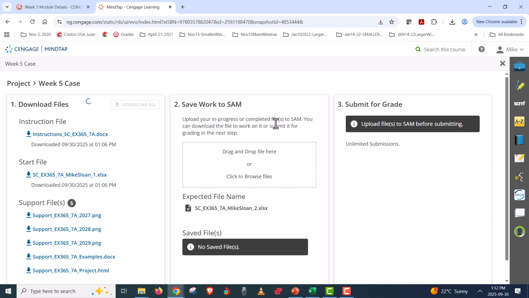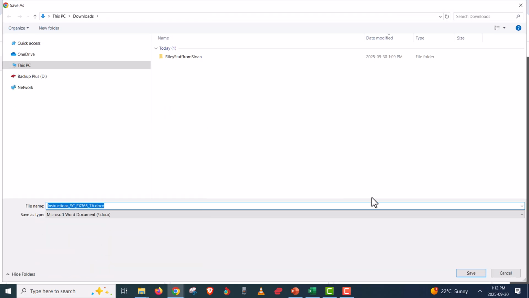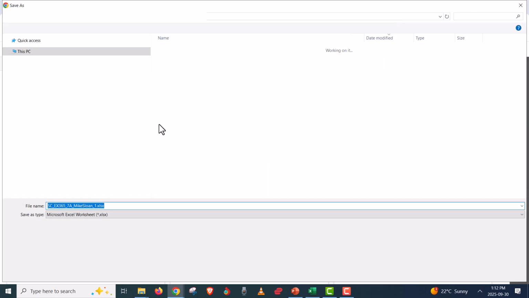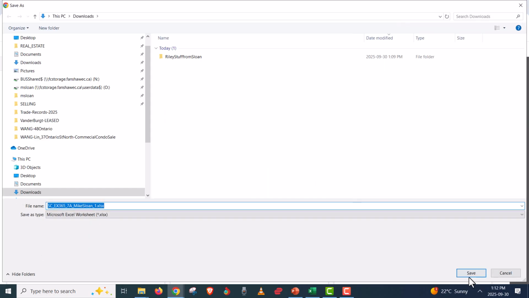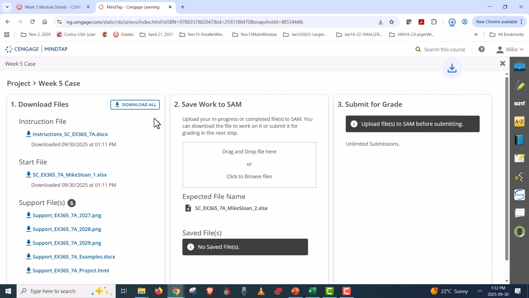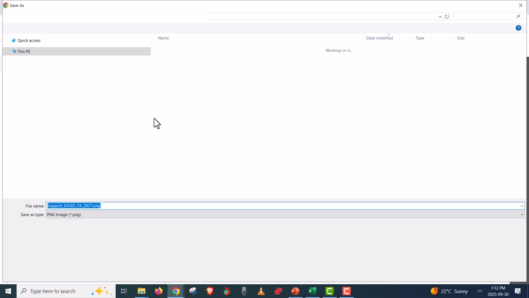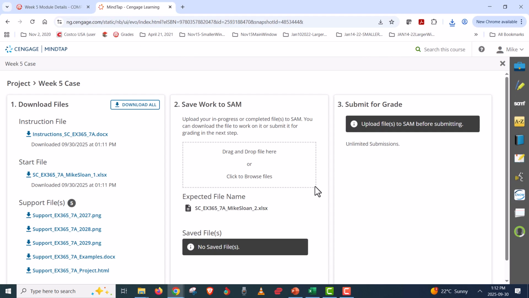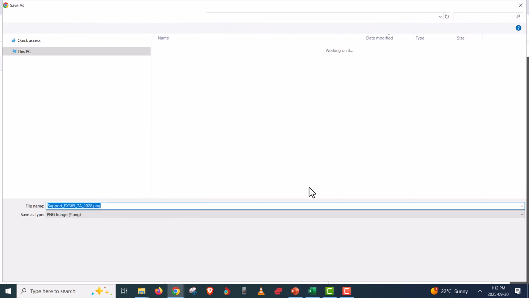I'm going to put them all in downloads. So it's going to bring up the first one. My computer lags a little bit when I do this. So there are the instructions. Okay, and then it's going to immediately go to the next one. So I didn't have a pop-up blocker or anything come up when I used that button. You might if you've never used it before. If you do, it's going to say confirm that you want to download all these files at once, and you're going to say yes, and it should work no problem without an issue.